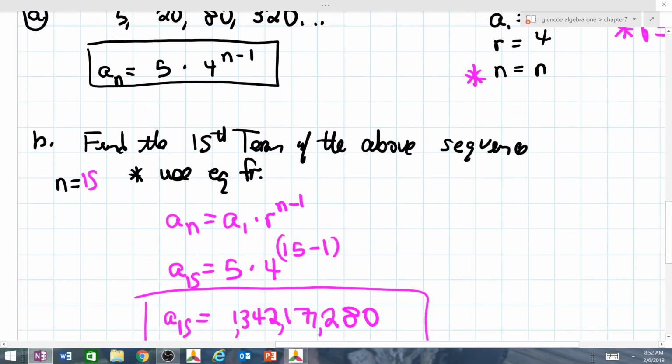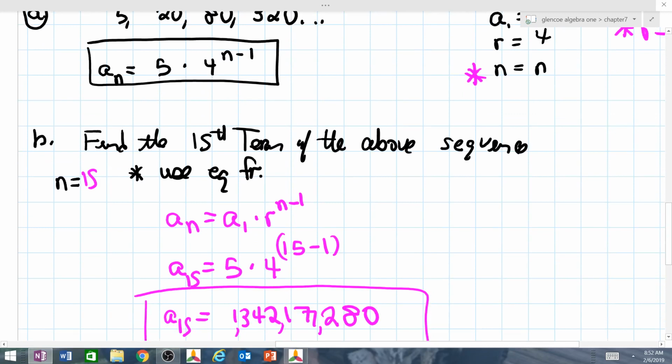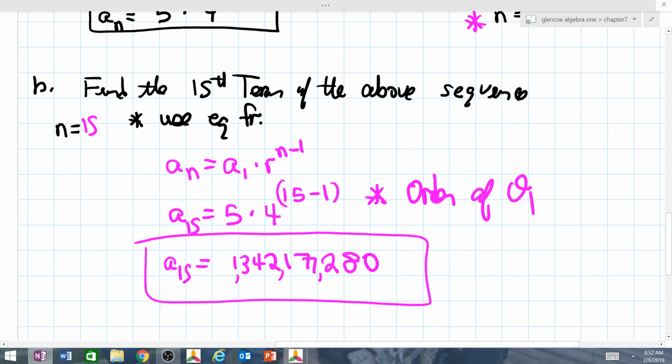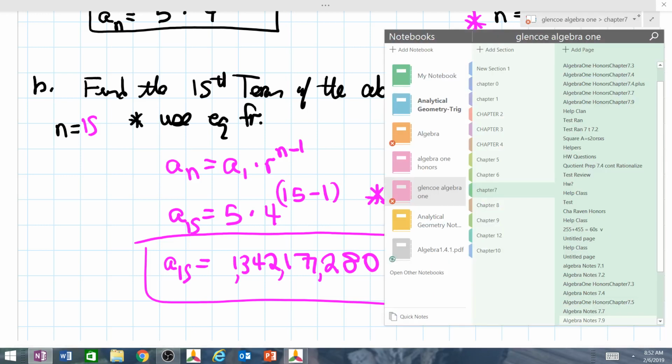And then our notes asked you to find the 7th term, and then I just made our life interesting by taking it to the 15th term. And make sure you use order of operations. Okay? Any questions? Okay, we have one more section to look at, and that's that other sheet that I gave you, your additional notes.